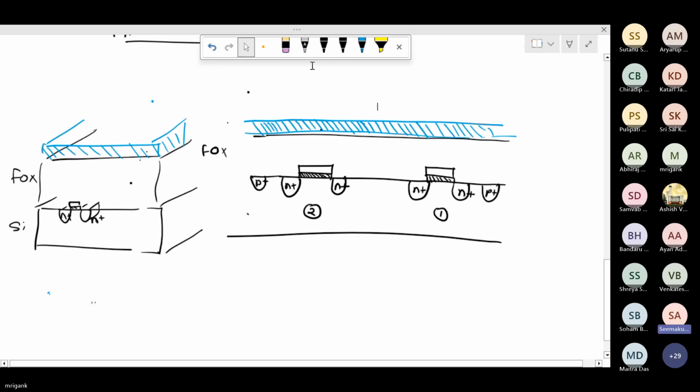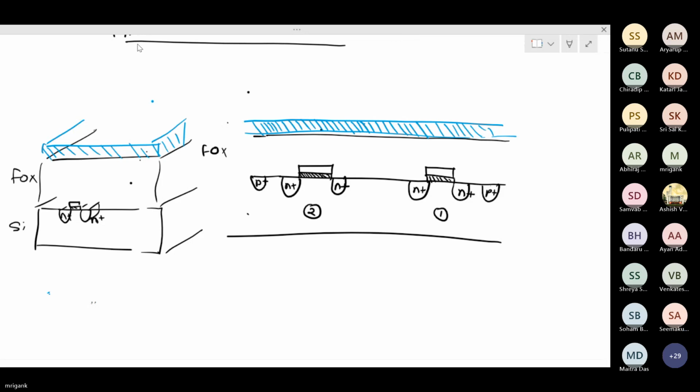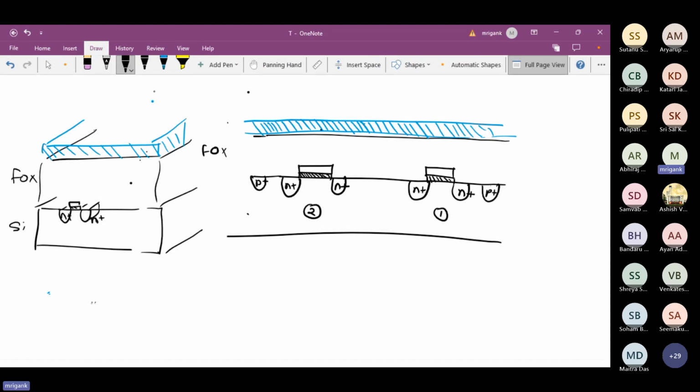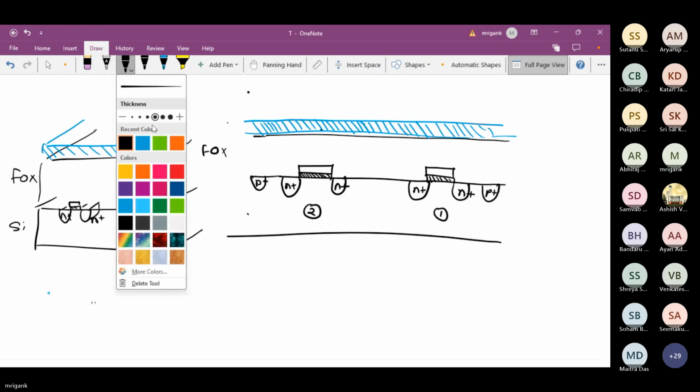Sir, the brush with letter A on it is for handwriting to text. If you write any letters, it changes to text. Okay. All right. That's what I got confused between the two tools.